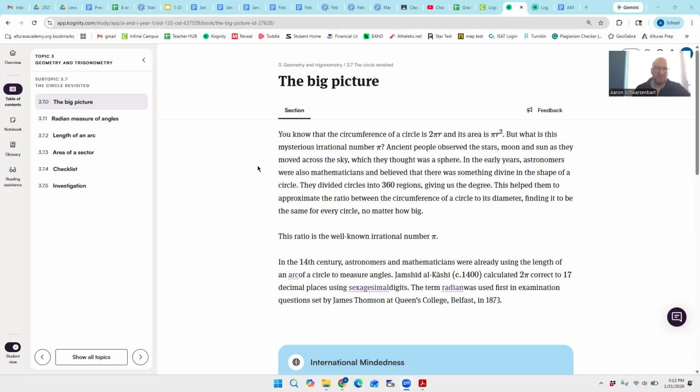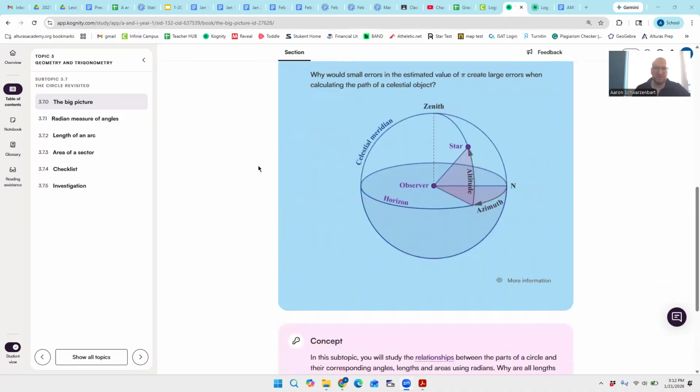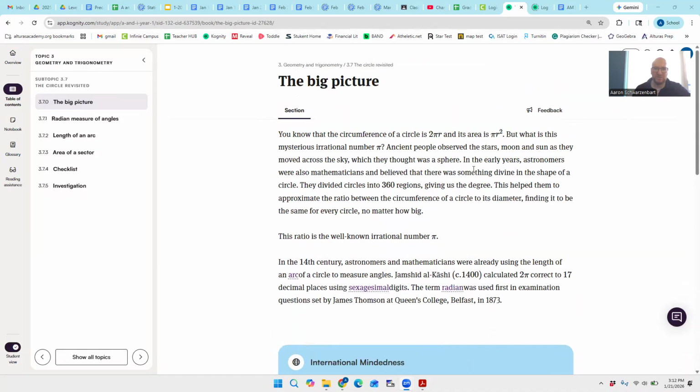Okay, this is back to circles, and this is going to introduce radians and arc length with radians. So, the circumference of a circle of radius 1 is 2 pi times radius, or 2 pi. 2 pi going around the circle equals 360 degrees. You probably know that from radian number.